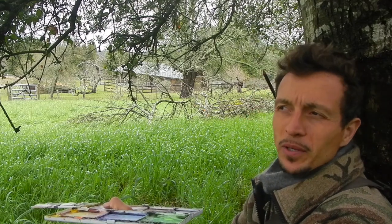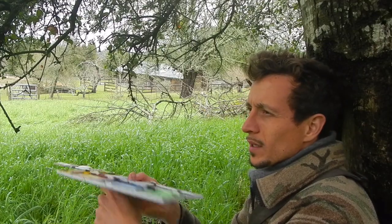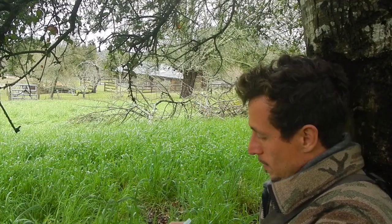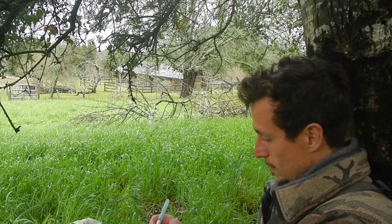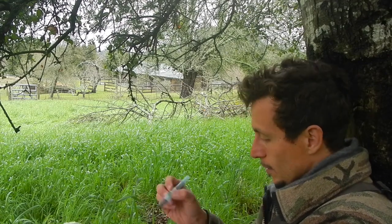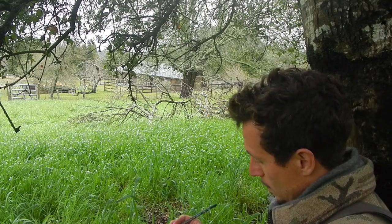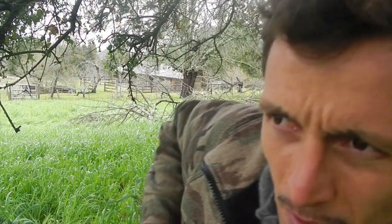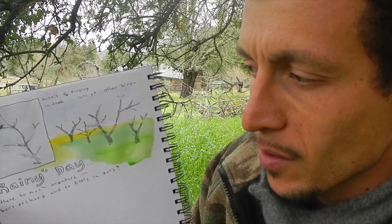Oh, I wish I had my binoculars right now. What is that over there? Besides the possibility of your colors bleeding together and drying very slowly, the main danger in wet weather is that your watercolor palette itself will get too wet and the colors can start to ooze out of their individual pan.